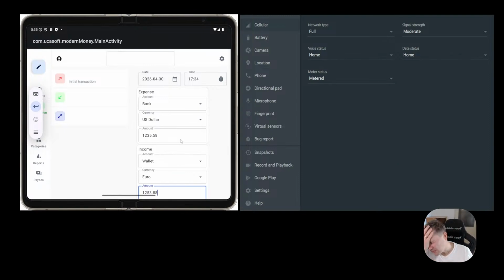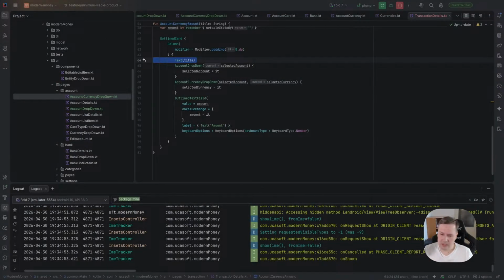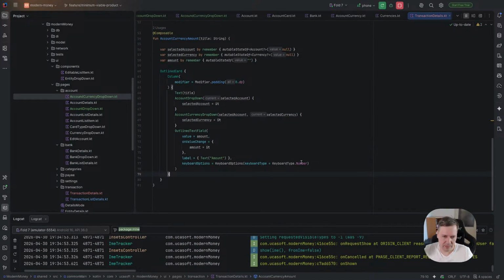So maybe it will be better to make it somehow pop up. So for example, we have expense, we have income, and we can click and OK or cancel, and then provide all this information, like which account we choose and which currency we choose.